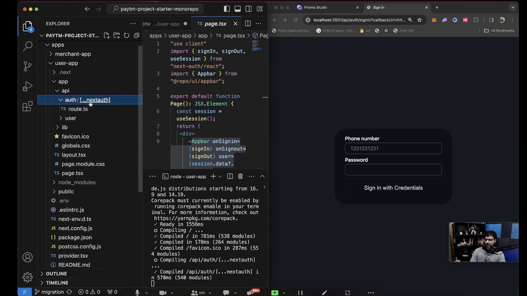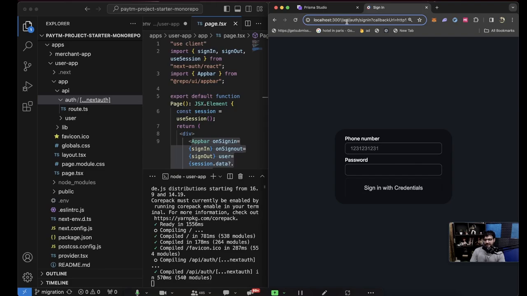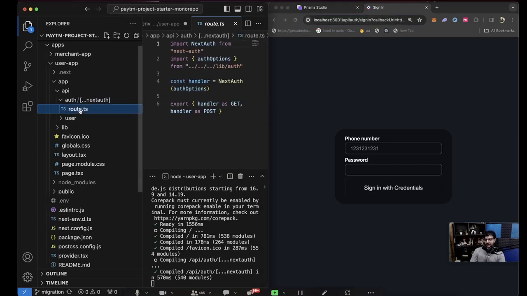Any endpoint under app/api/auth is caught by this route.ts. If you have done NextAuth, then this is straightforward. If you have not done NextAuth, then it will be a little weird to understand this syntax. Basically, any request that's coming to /api/auth/anything, doesn't matter, will be caught by this route.ts.